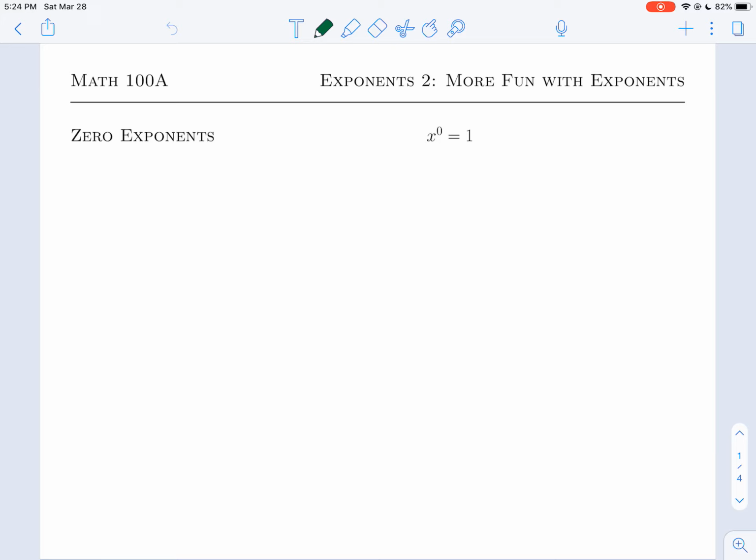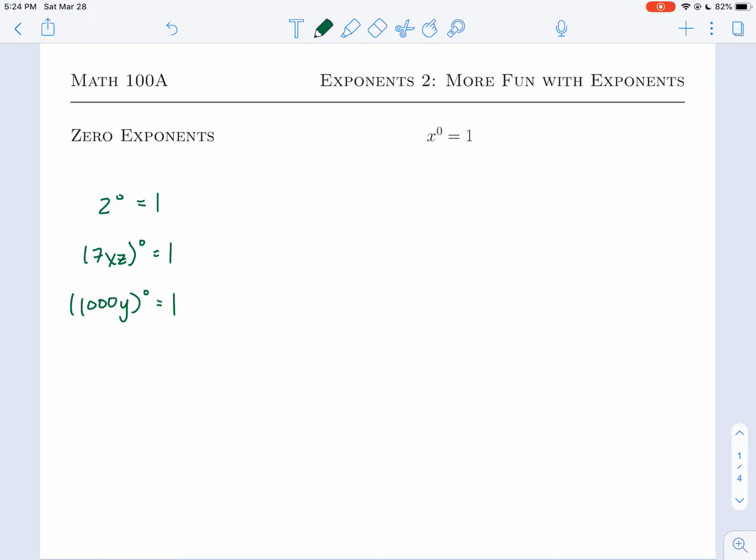As you'll see in this rule at the top right corner there, x to the 0th power is 1, right? And what that really means is anything that I take to the 0th power is just going to be 1. So I could take x to the 0th, I could take 2 to the 0th power, that's just 1. I could take 7xz all in parentheses raised to the 0 power, that's 1 as well. I could take 1000y, that to the 0th power is going to be 1. Doesn't matter what it is, taking it to the 0th power is going to give me 1.